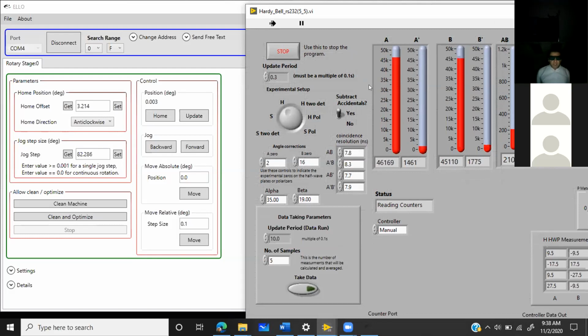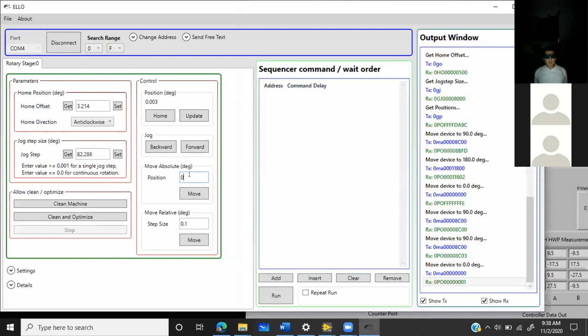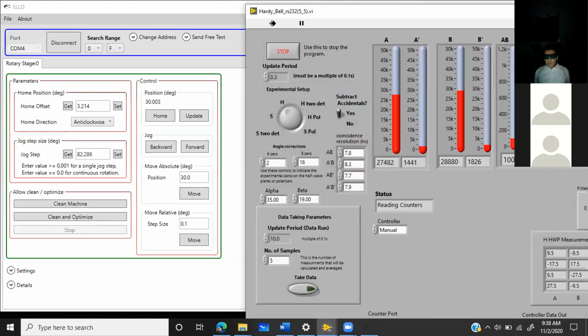Now change the position to a different angle and see if it affects this 40,000, if it will change. So let's change that to 30 degrees maybe. Yes, a good one. Let's check. Yes, it's reduced. So we are changing the polarization of the photon going through from the laser to the BBO crystal. The maximum would be if the polarizations are horizontal in this particular case. So then you can manipulate that and find the best orientation for maximum number.